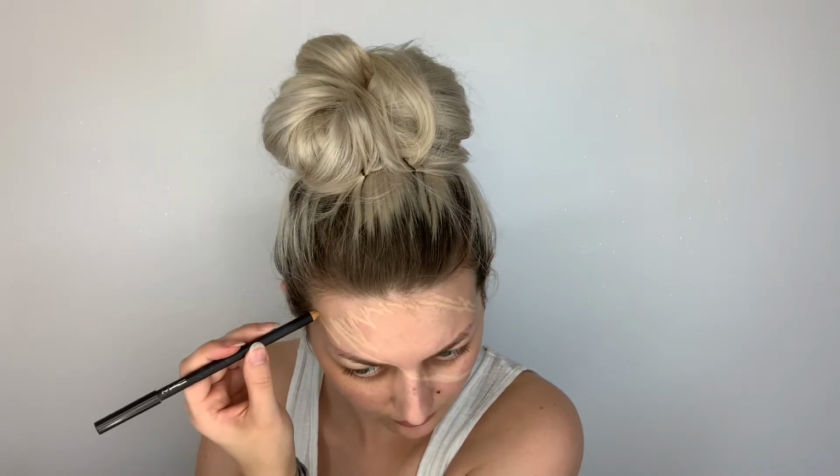So I did map it out by drawing it on a face chart with color pencils first, and then I was able to guide myself through the look by looking at the image. I just wanted to go slowly over this part so you guys can see where I was mapping. This was helpful to map out with a nude pencil. You can also use a nude lip liner or brown lip liner depending on your skin tone. I did have to keep resharpening it because, since this is a concealer pencil, it was really delicate and it mushed a lot. So I'm just finishing up basically the torn skin.